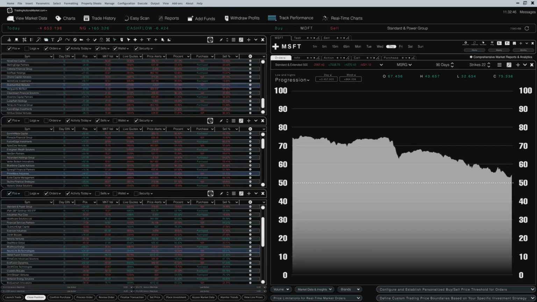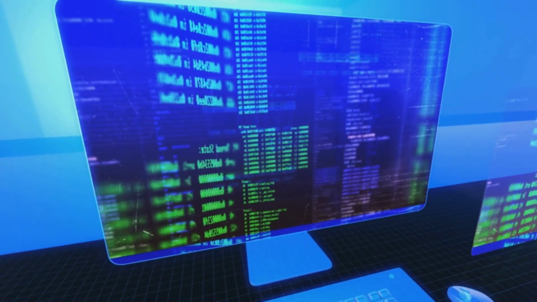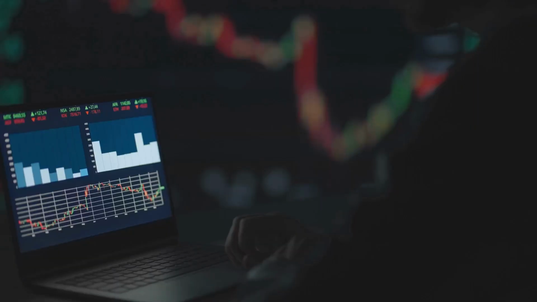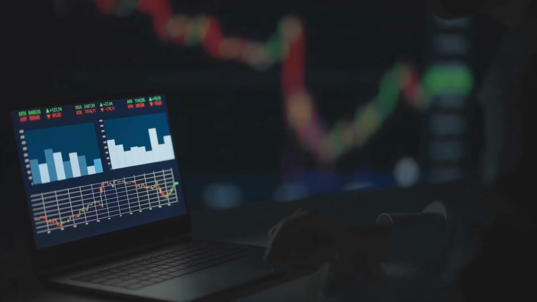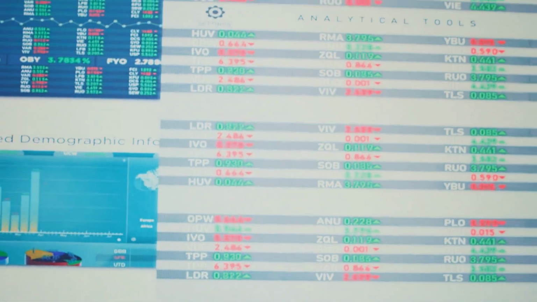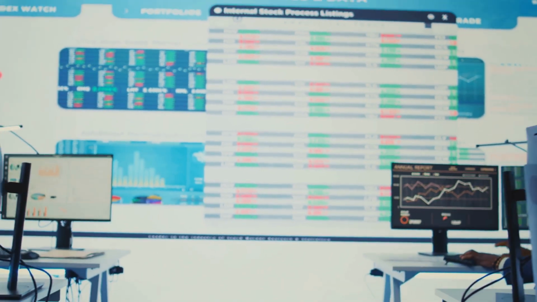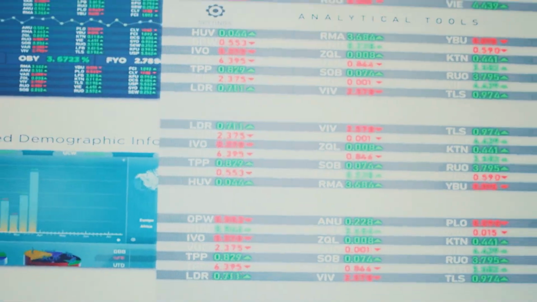Okay, so you've run your first backtest. The software spits out a long report filled with numbers, charts, and percentages. It can look pretty intimidating at first, like trying to read a medical chart without being a doctor. But don't worry, you only need to focus on a few key metrics to get a clear picture of your strategy's performance. Think of this as your bot's report card.